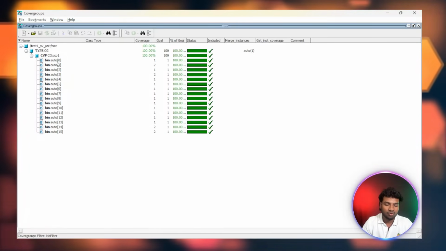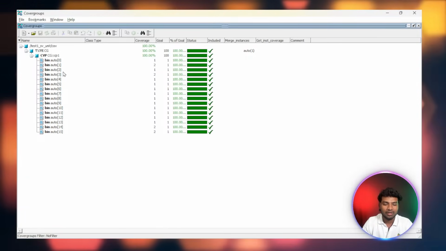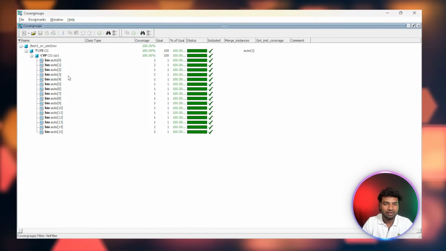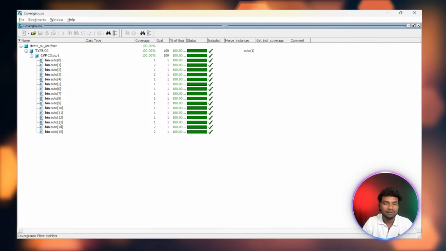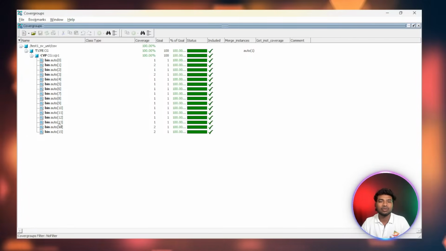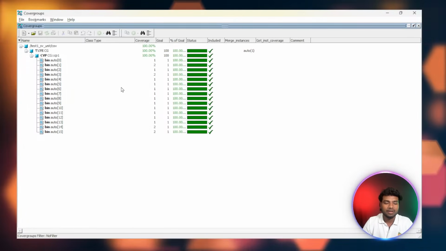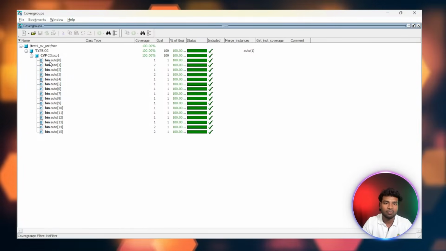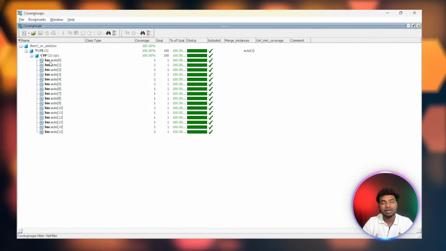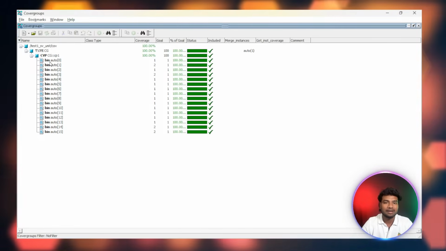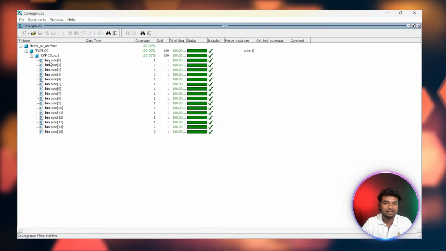Bin auto 0 is for 0, bin auto 1 is for 1, bin auto 2 is for value 2, and so on. So totally it will create 16 automatic bins. Each and every value of the signal is a bin. Why does it create automatic bins? You can see here bin auto, which means automatic bins, because I didn't create bins explicitly. The user can also create the bins, but I didn't create bins for the signal. I will show you how to create user bins later. Firstly, these are known as automatic bins.